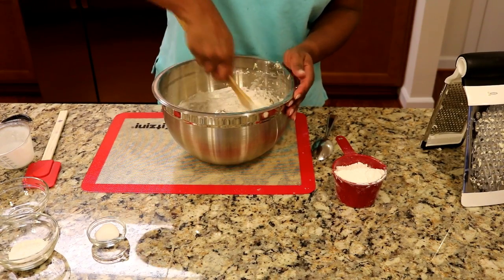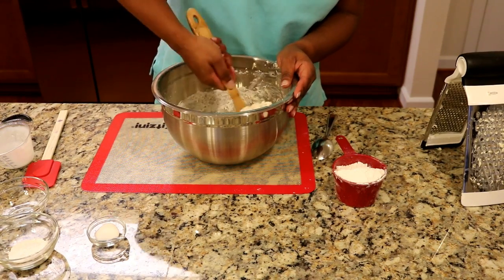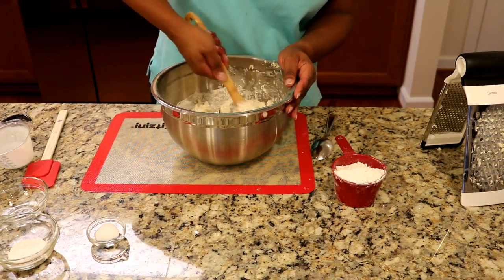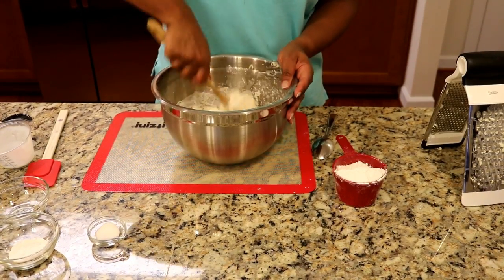And the reason you want your ingredients to be so cold when you make your biscuits is that's what makes your biscuits rise and be fluffy. When the ice cold butter hits that heat, it just goes shoo, and it rises, and that's a beautiful thing. Okay, you see how our dough looks here? This is how it should look.